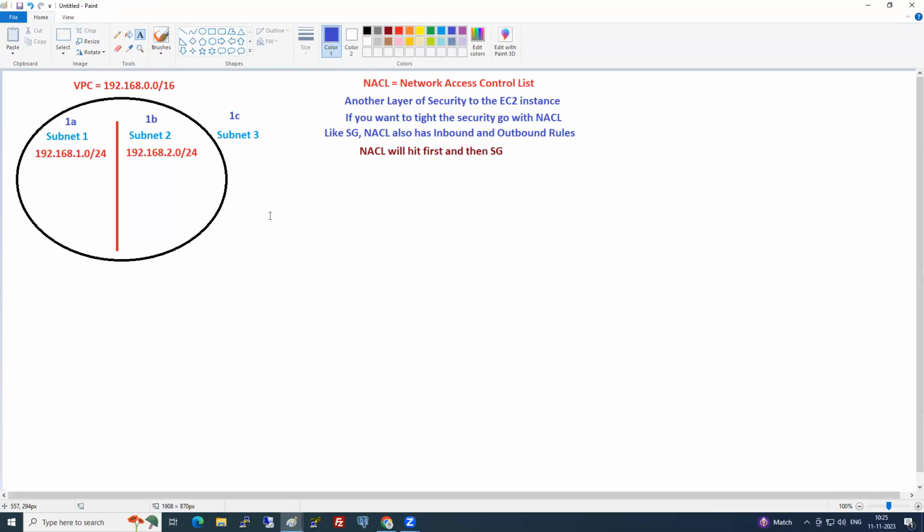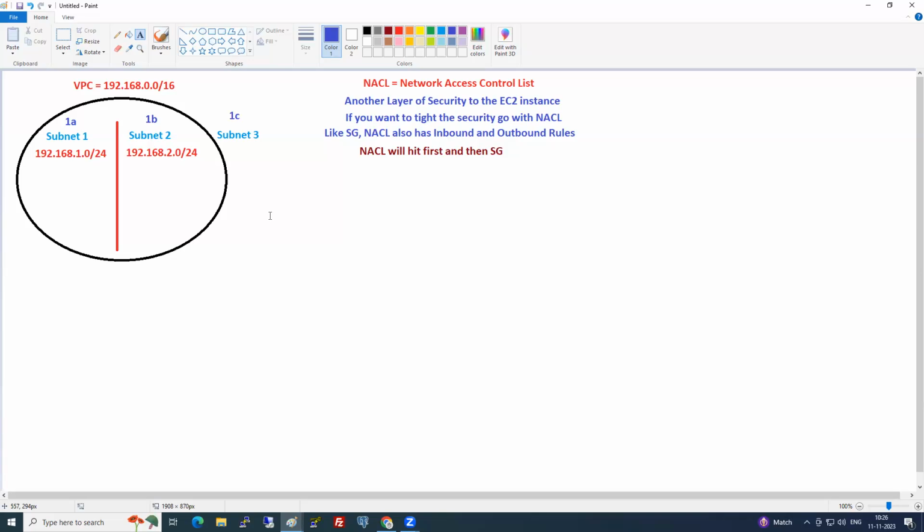Can one subnet be associated to multiple availability zones at the same time? The answer is no. One subnet is associated to only one availability zone. Can one availability zone have multiple subnets? The answer is yes.